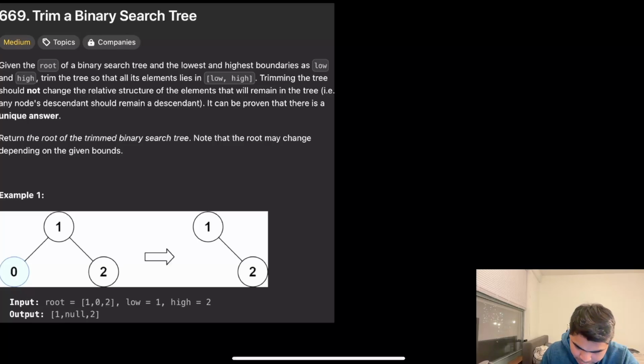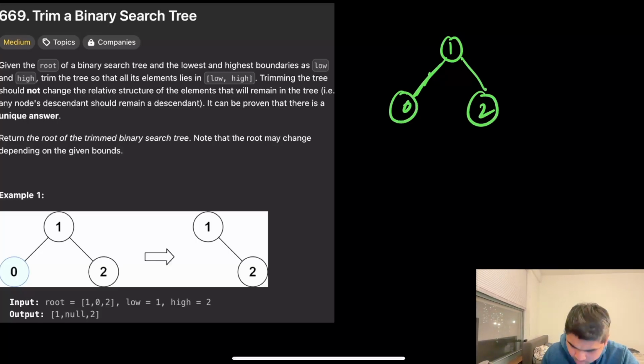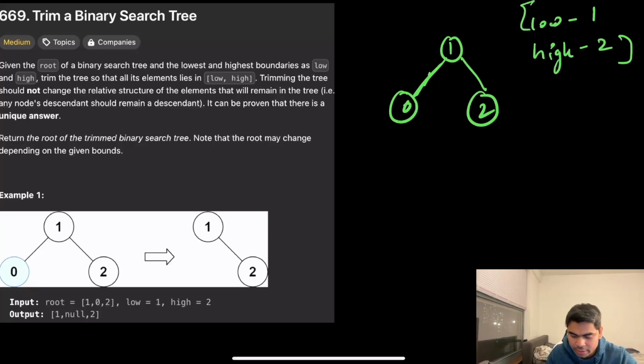Let's see the first example, which has 3 nodes. One is the root, the left child is 0 and the right child is 2. They have given us the range low as 1 and high as 2. The range is inclusive.